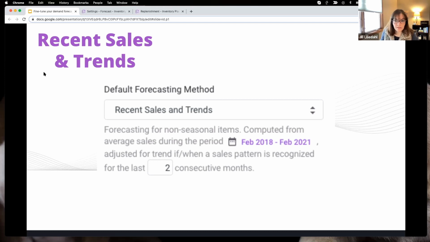How many consecutive months does a trend need to be in place before we apply it? So you can adjust this. By default, it's 2 months, but maybe that would be too reactive for your store. You want to see a longer trend to make sure it's not a blip. So you could extend this to maybe 3 or even 4 months. Generally, I probably would not recommend going above that just because that's such a long period of time. If the trend is up and then down, that basically starts the trend clock over again. So it has to be consistent during this time in order to have that trend applied in your store.